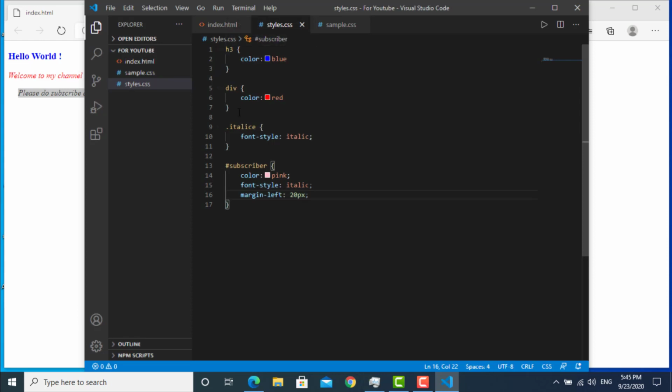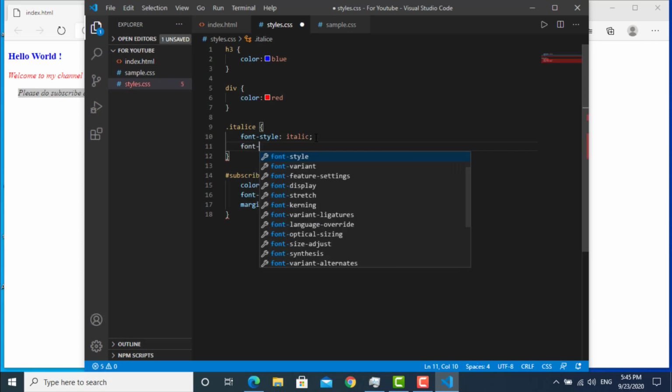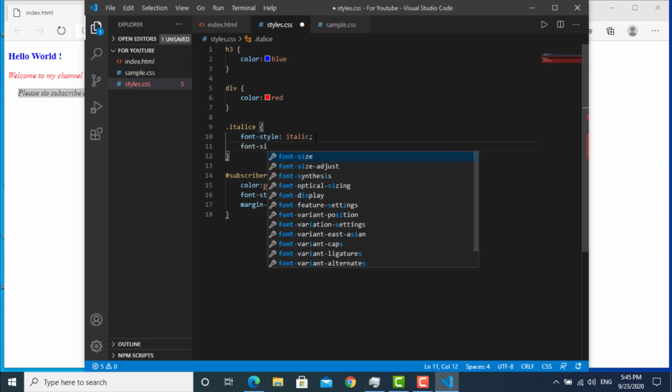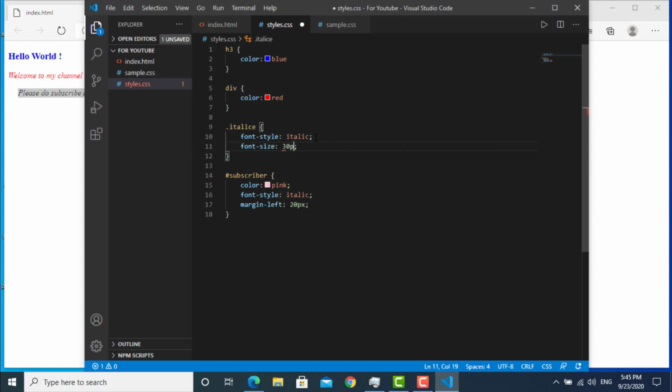So these are the three ways: the element name like div, dot with class name, and hashtag with ID, by which you can design anything in HTML or React or any web page. There are very many attributes which you can change. Suppose I change the font size to 30 px.